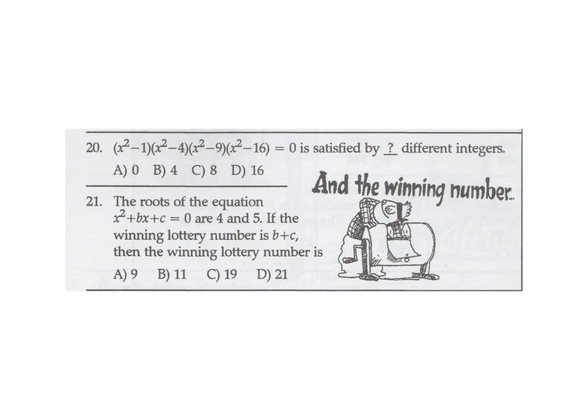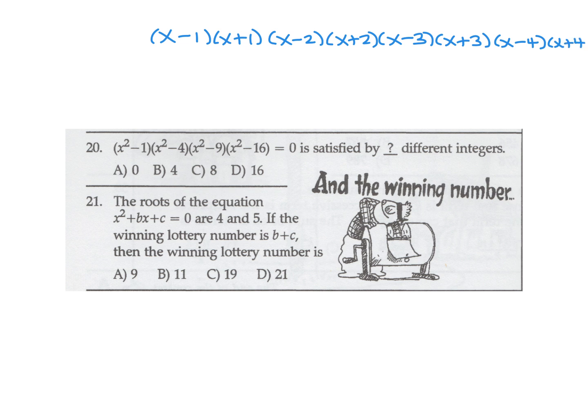All right, big long polynomial. Oh boy. Okay, I don't have to expand it. I have to figure out the roots. Okay, that's not so bad. So the first one is x minus 1, x plus 1 when you factor. The second one is x minus 2, x plus 2. The third one, x minus 3, x plus 3. And the last one, x minus 4, x plus 4. And all of that is equal to 0. So obviously the roots are 1, negative 1, 2, negative 2, 3, negative 3, and 4, negative 4. So that's 8 roots. And therefore C would be the answer.